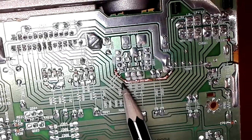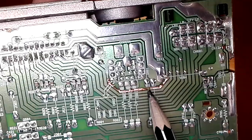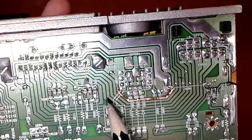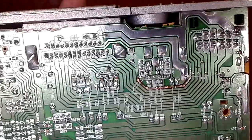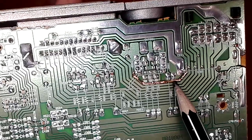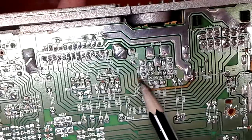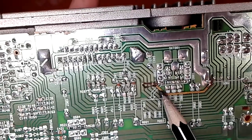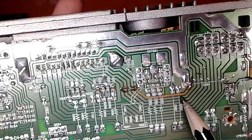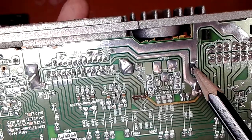You can see that this track has seen better days. It is burnt open right there, and due to excess heat, the solder mask just went off of this entire length. And this track, as you can see, has come undone. By the way, if you take your time and trace this track, it actually comes to this, which is ground.